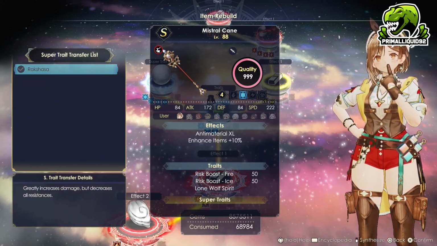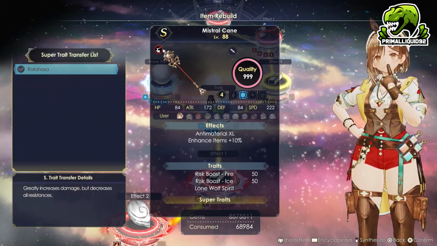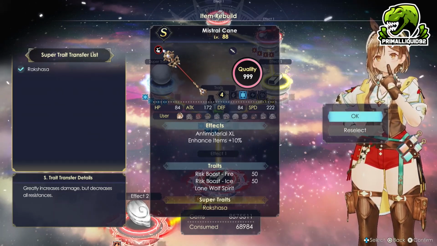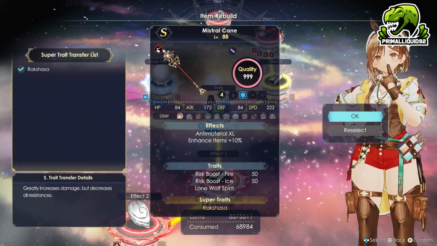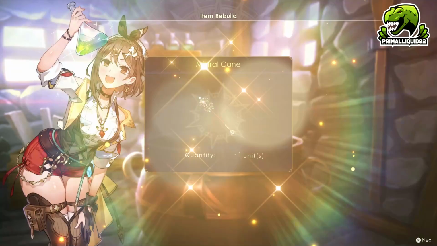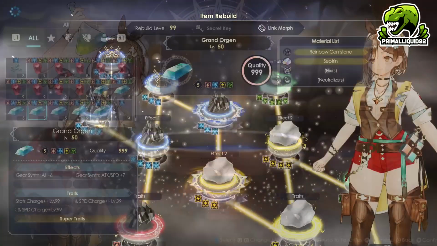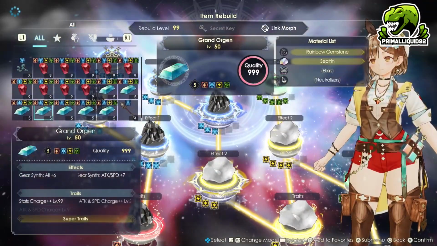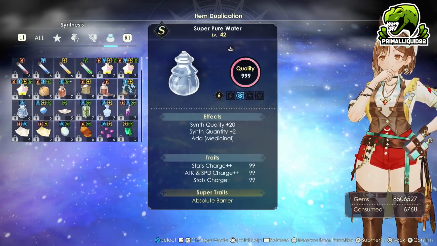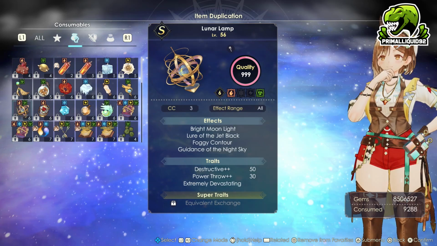The super trait is Ruxosha, which greatly increases damage but decreases all resistances. As you know, we are pretty much a glass cannon right now just from that. But we are not done, okay? We are not done with that weapon just yet. So right now, we need to duplicate another item, because I unfortunately didn't prepare this ahead of time.